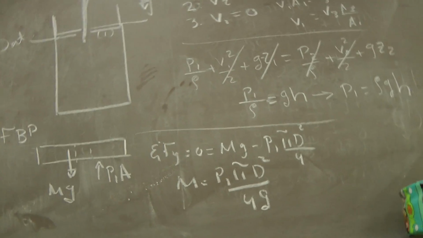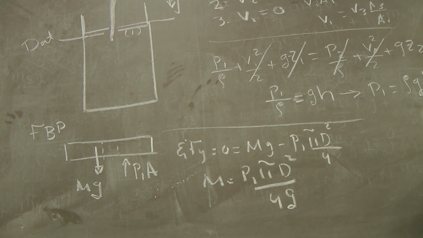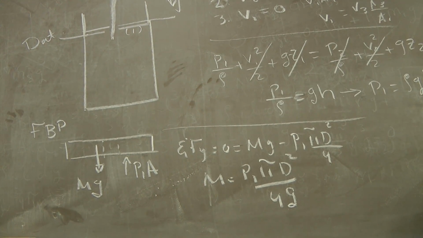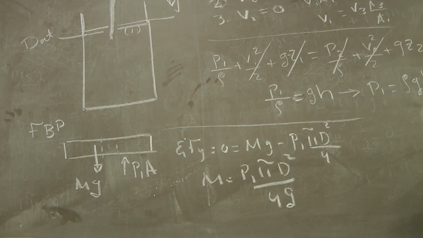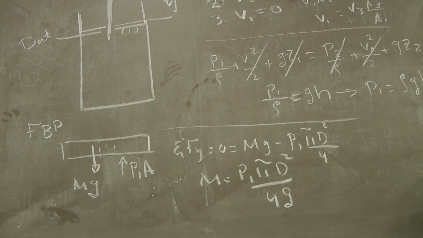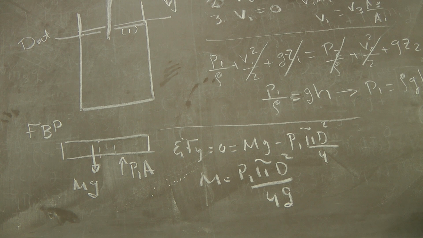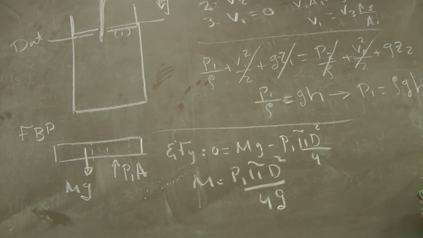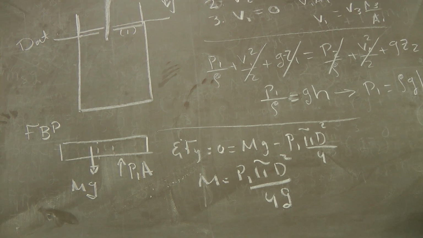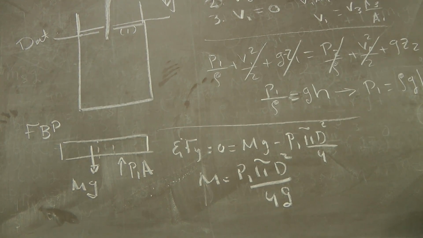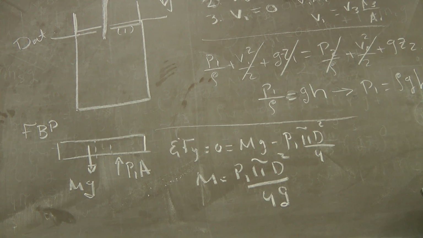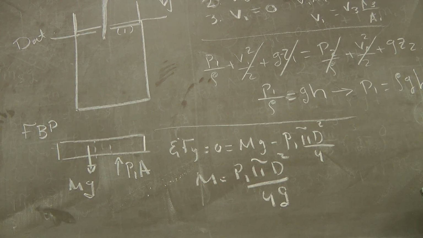And remember, for buoyancy, it's the displaced volume times the density of water times gravity. Because this plate is just sitting on the top of the water, there is no displaced volume, so there is no buoyancy force. But we do have the weight of the plate balanced by the pressure of the water underneath. The sum of forces should be 0 for it to be a static problem. What we're asked to find is the mass of the plate.